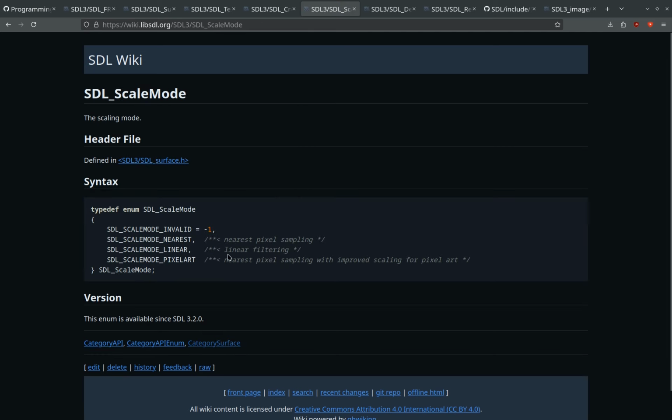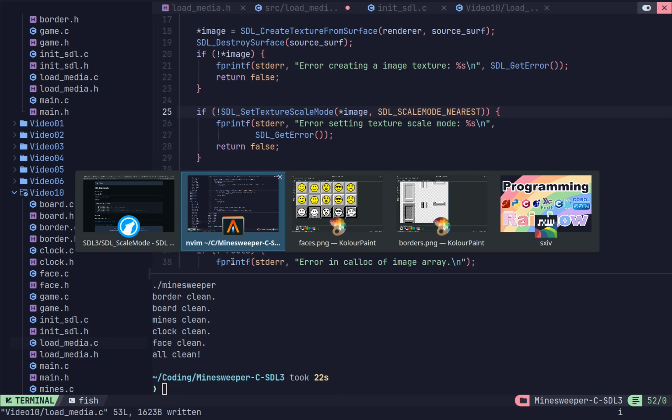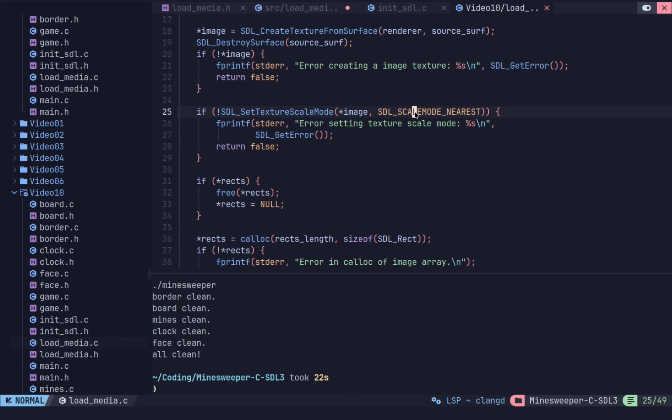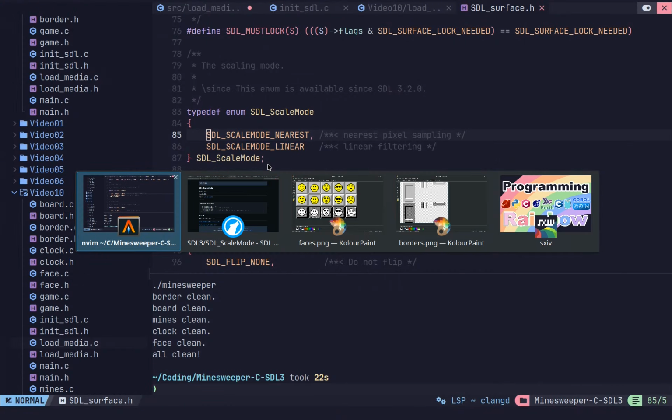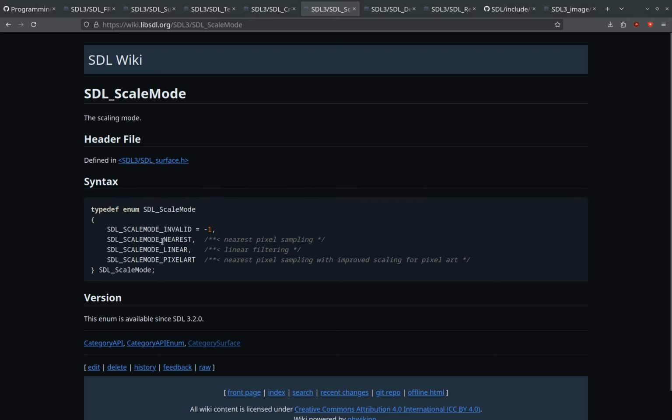Let's see, scale modes right here. There are multiple modes, but if I check my implementation on my system right now, I don't think there are. What's installed on my system right now only has 2. They're updating it, but it hasn't trickled down to me yet, probably. They're saying they have a nearest, a linear and a pixel art version. It doesn't seem like I have this third one, but it's fine. Nearest works fine for me for pixel sampling. Linear gives you that blurring, which you might actually want if you had a normal image and you're making it larger, but it doesn't work with pixel art.